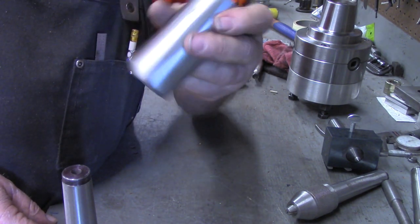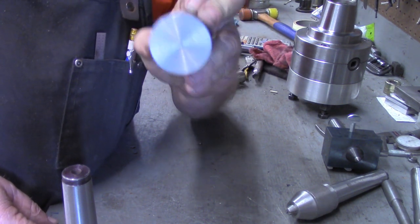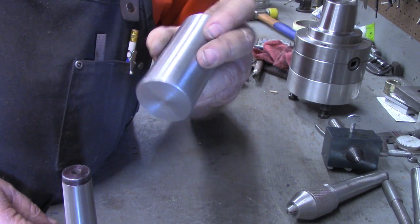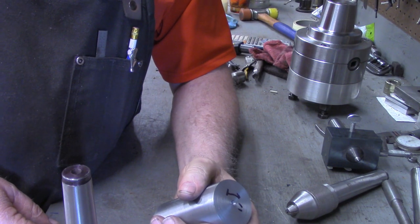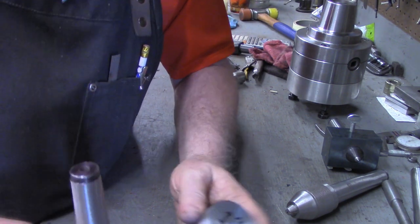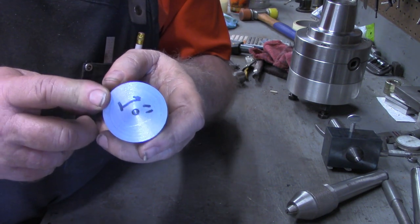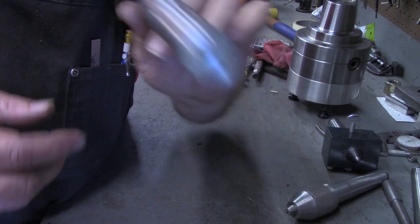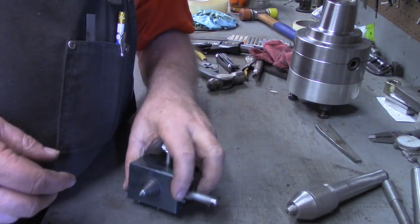And before anybody tells me that hex dies are just for restoring threads, yes, I understand that. But I've found anything less than a half inch, they work just fine for cutting new threads. So come back and watch how we make this to hold a one inch hex die and mount it onto this.